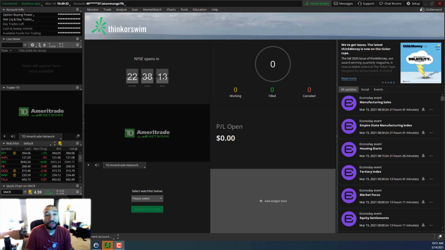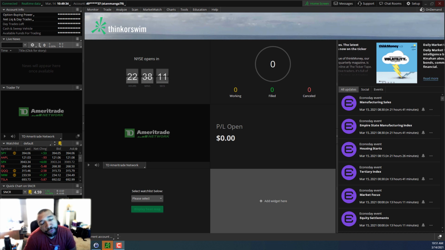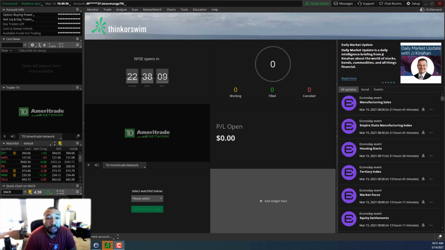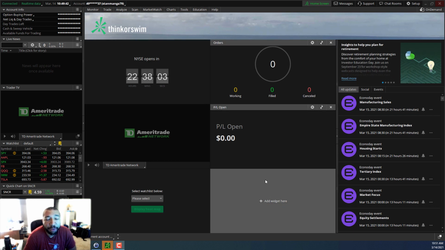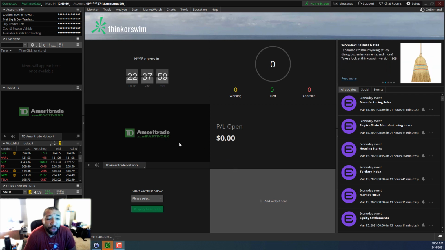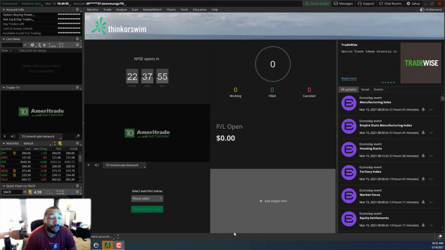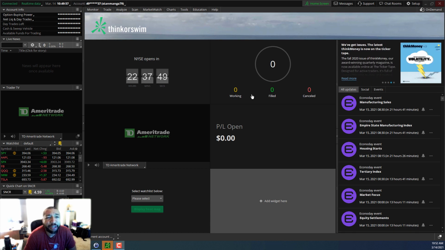Okay. So what you see on the screen is a real basic workspace that you get when you open Thinkorswim. I haven't changed anything. I put it back to defaults to kind of show you guys where to start. And Thinkorswim is an amazing software. It's just got a lot that you can do in the platform. So the best way that I learned and understood is to kind of break it down to smaller chunks of what you're trying to do.